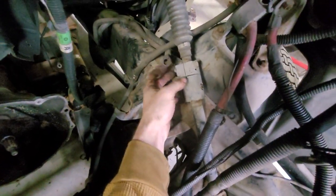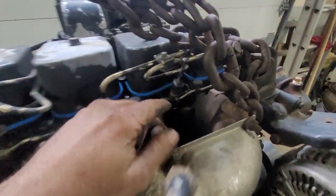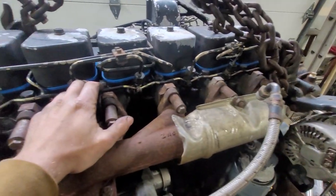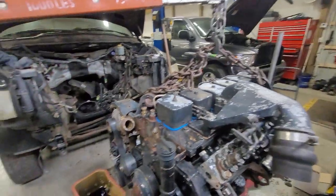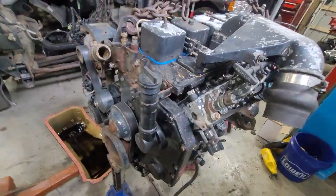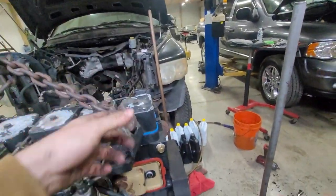We got new gaskets and an AC compressor, but no PCM, so we're actually not going to be able to finish this project 100% until we get that. Here is the factory fuel pump — I'm going to end up cutting that and splicing it into the actual lift pump. We're just waiting on the RTV to dry on the oil pan so the gasket doesn't tweak when we go to throw it up in. Then we'll throw the oil pan on, throw the clutch on, get the drain done, and she is ready to go physically in the truck.